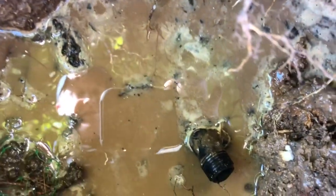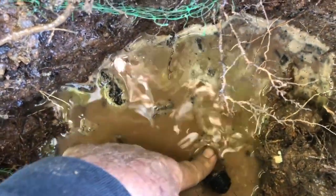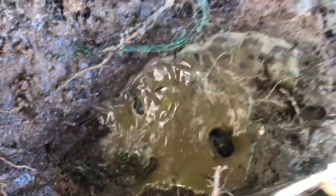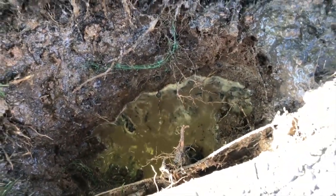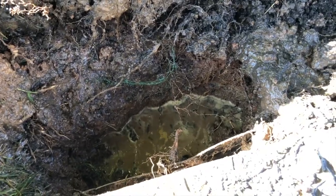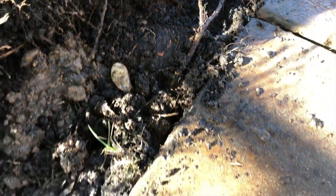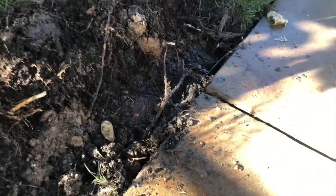I'm going to put another pivot 90 back on, screwed onto that half-inch riser. As you can see, it moves up and down and I can turn it left or right. Once I reposition the sprinkler, I can turn it on and make sure there are no other breaks. There's a pretty gnarly tree root right here, so there may be a second break — but we'll find out in a minute, and that'll be for another video.